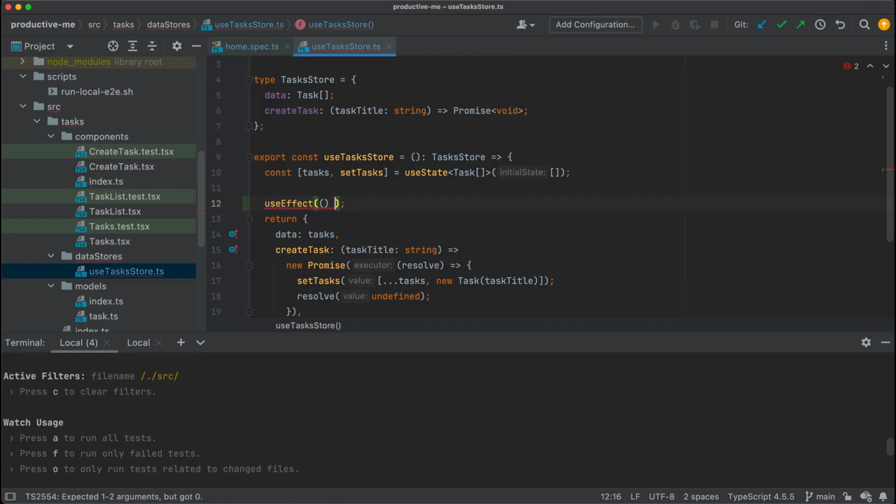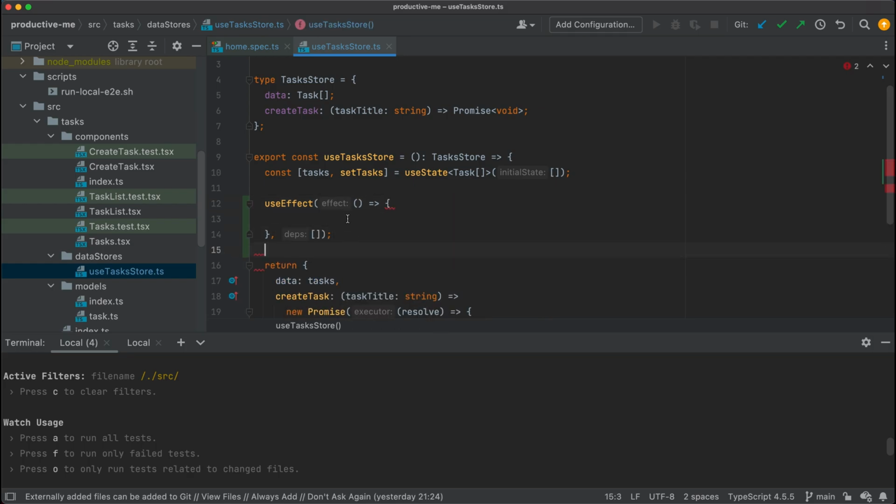So this is done by using a useEffect with an empty array of dependencies. Now let me take 30 seconds to explain what a useEffect hook does. Basically, the useEffect is going to run this function, which is called an effect, whenever any of the dependencies mentioned in this array change. If there are no dependencies mentioned here, the effect is going to be run only once, whenever the component renders for the first time. If there are dependencies here, as we will see in a bit, then the effect is going to be run every time that these dependencies change.